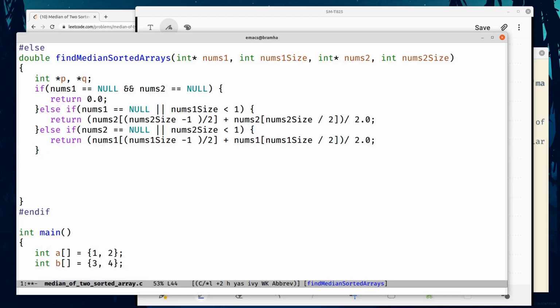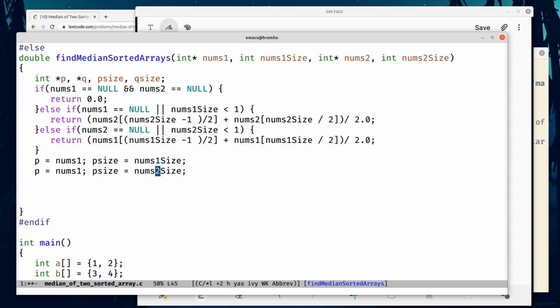The way I want to do it is, I also need to allocate P size and Q size. I'll assume P is equal to nums1 and I'll do the other condition later. P size is this, this is nums2 size, this is Q size, and Q is equal to nums2.